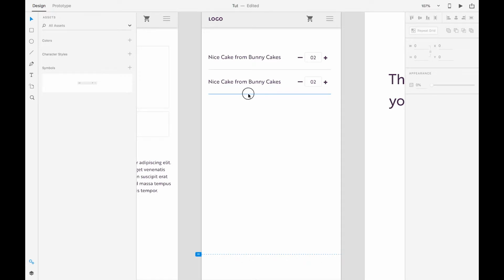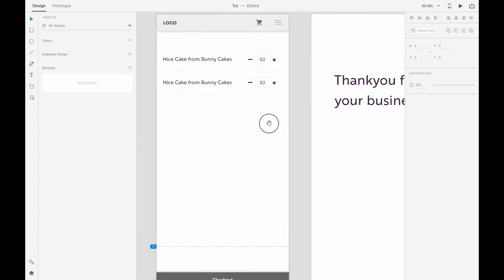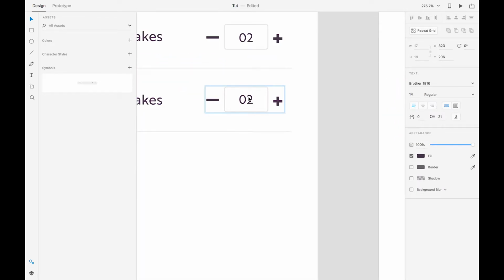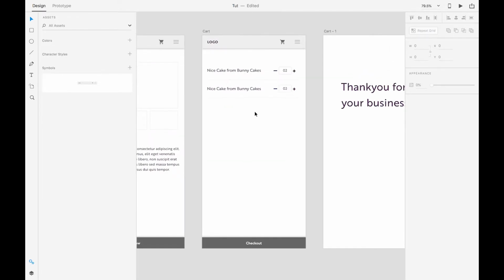I think this was fine as is. I'll just decrease the opacity on this a little, so it's not so prominent. Yeah, this much should work. It gives the illusion of a separate divider, and at the same time it's not so overpowering.